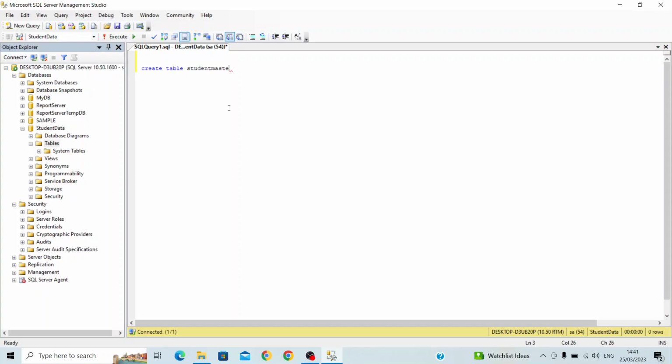I am giving student master. Then the fields, that is reg ID, give it as integer, that is the type of field. Then the name, that means student name, that is variable character, and give the width of the field.